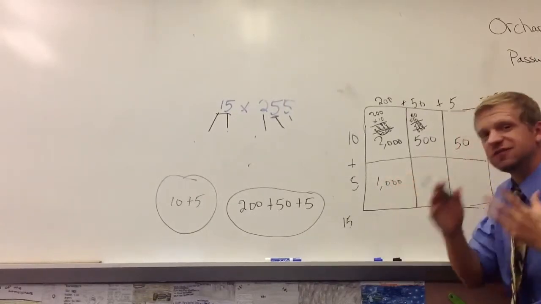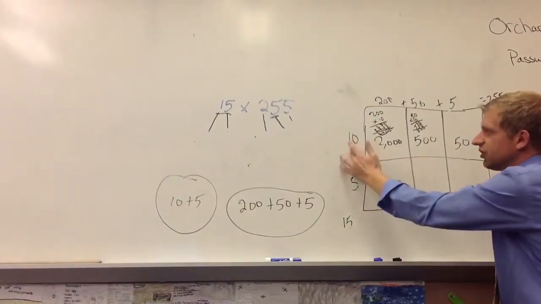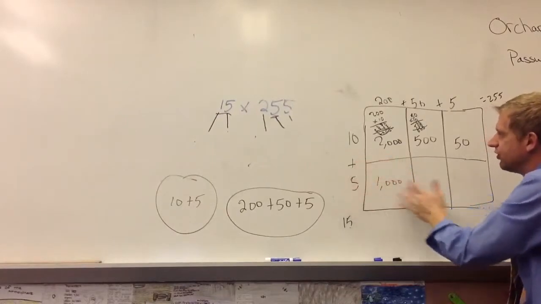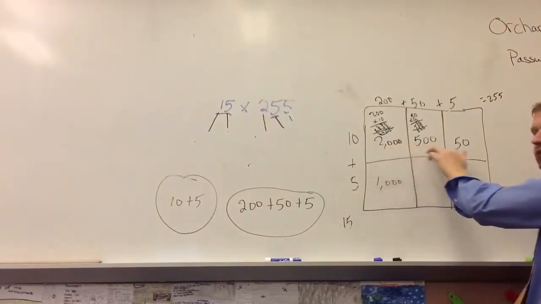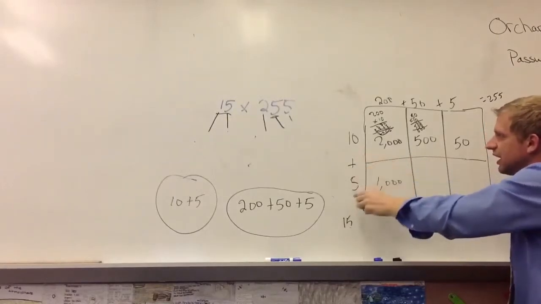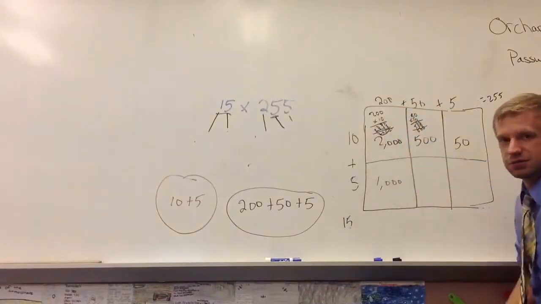Remember we talked about those different strategies when Miss Hess was in here for number talks? So that's what we're doing here. We took half of this because we know it's half. In fact, I know that all these answers are going to be half of these ones up here because 5 is half of 10. And I'm still multiplying 5 by all the same numbers I multiplied 10 by.